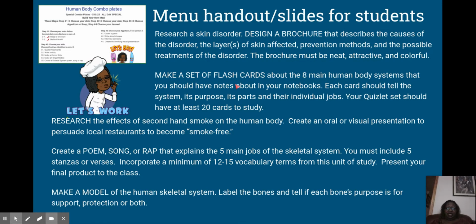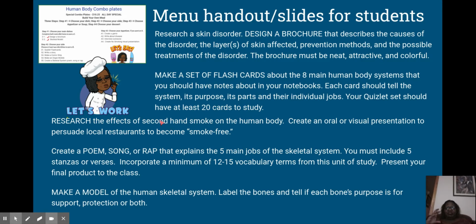Flashcards. You should basically tell me this. You're talking about the system, the human body system. You're going to give me its purpose, its parts, their individual jobs. You should have at least 20 cards to study. If you're researching, you're going to create an oral or visual presentation to persuade local restaurants to become smoke-free.